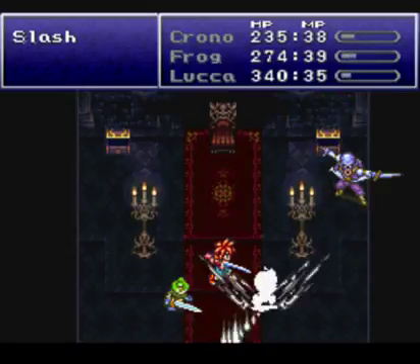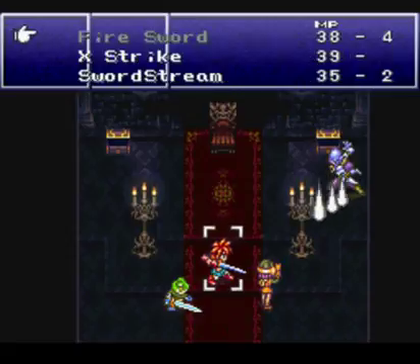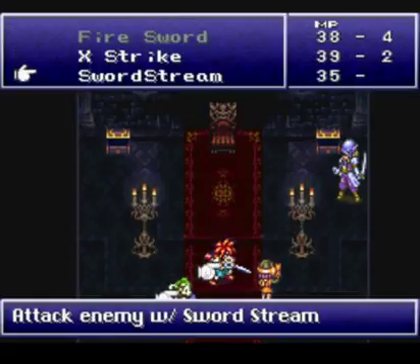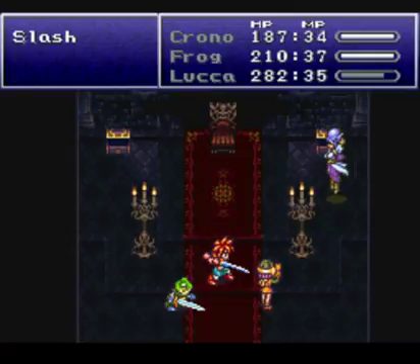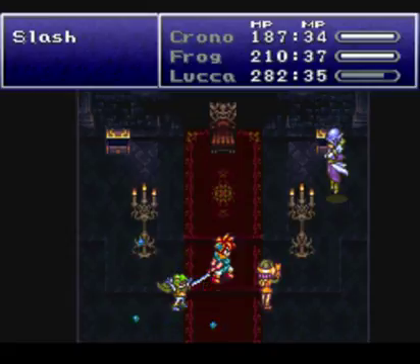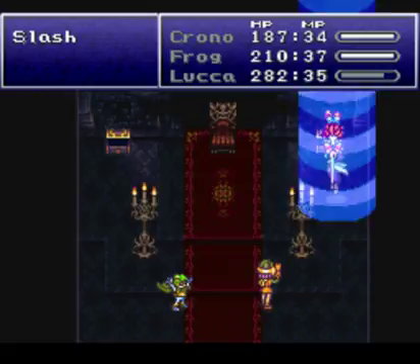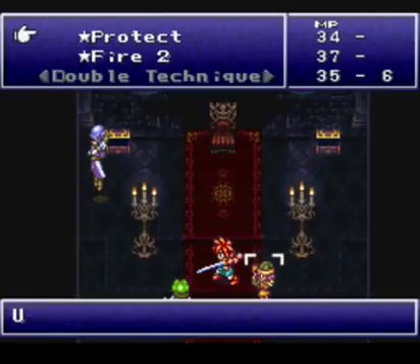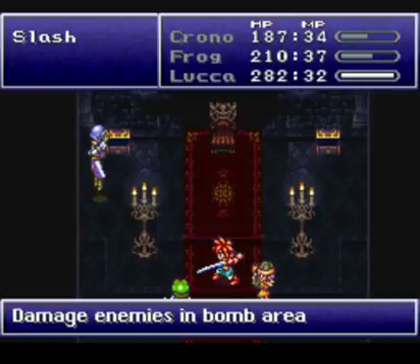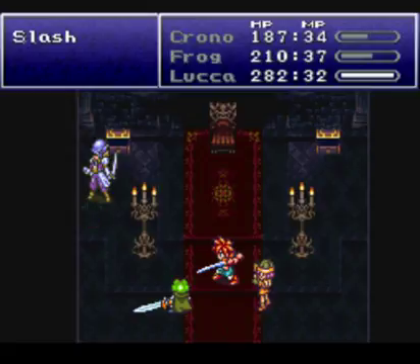Now, that was a nice one because he actually attacked Luca and not... Oh, now he attacks. Now, the Sword Stream attack, I think I might have showed this off in the previous video, but I'll show it off again. It's basically Water Sword, and it doesn't do much. Okay, so what I'm going to do is I'm just going to napalm him. I'm just going to use some individual tech attacks just because it'll be a lot easier that way.